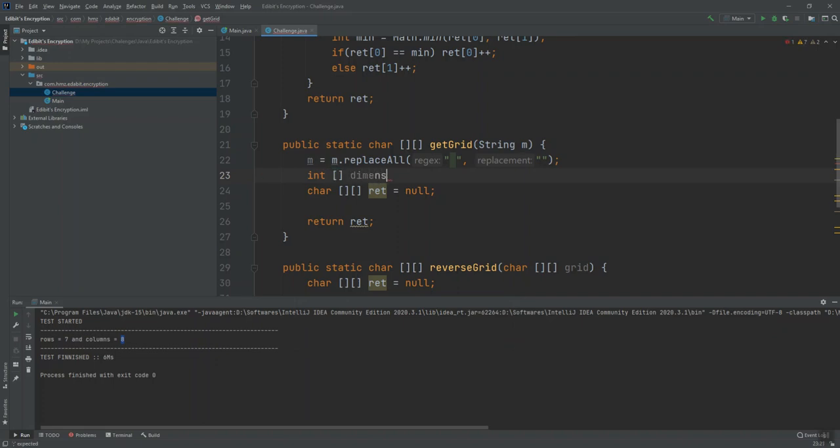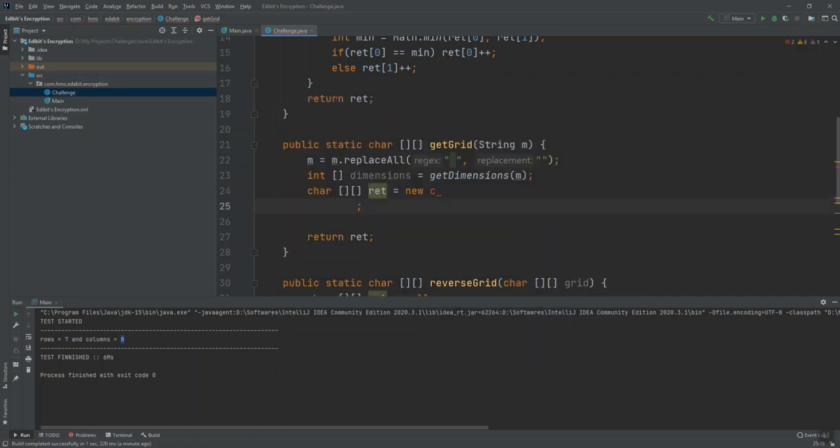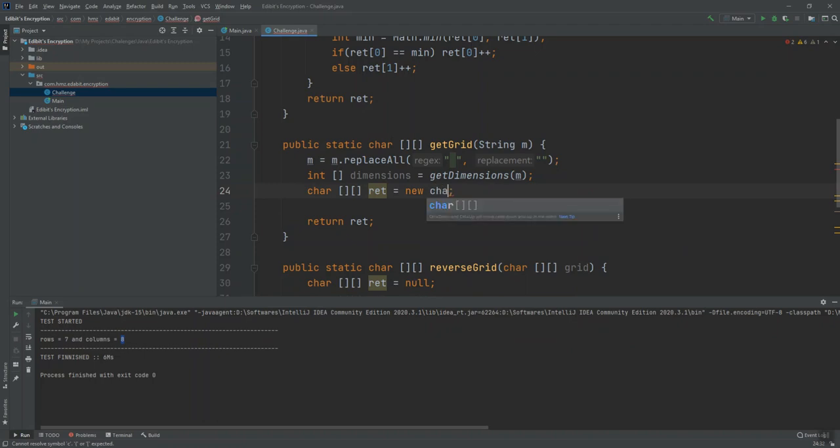So dimensions is get dimensions of the message, and here we're going to initialize it. Okay, sorry. Char is going to be dimensions of 0 and dimensions of 1, which is represented by rows and columns.